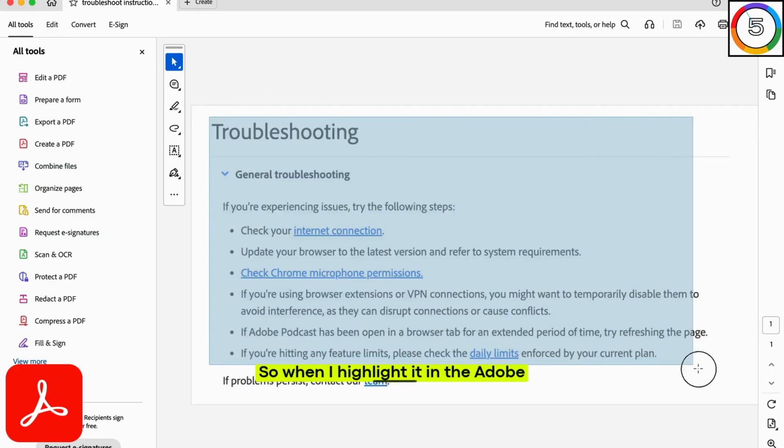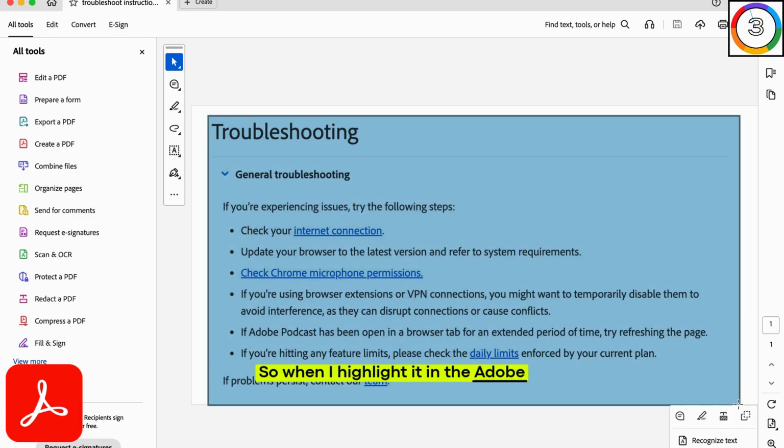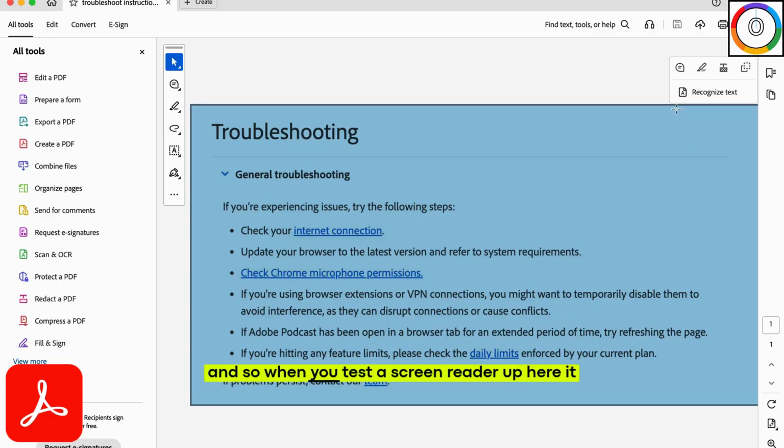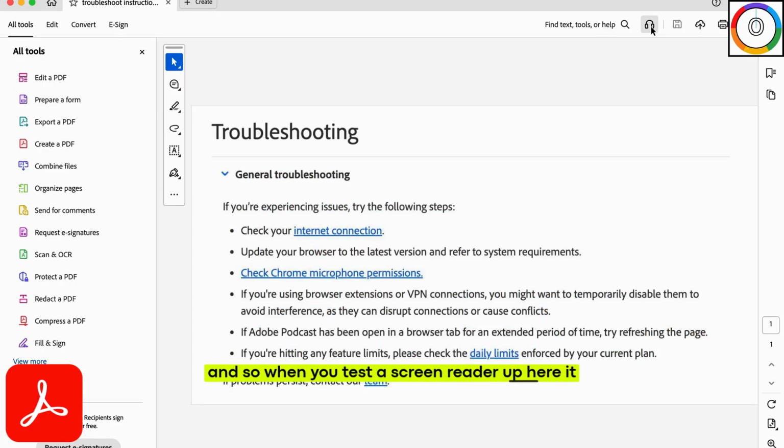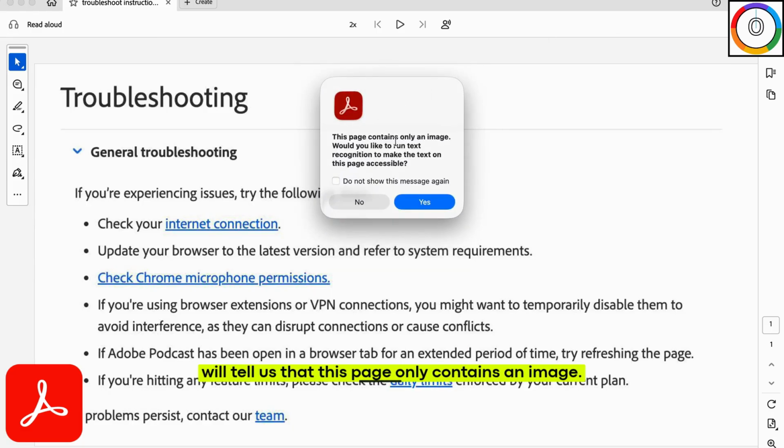So when I highlight it in Adobe Acrobat, it doesn't recognize any words. It's just one blank image. Okay, and so when you test a screen reader, up here, it will tell us that this page only contains an image.